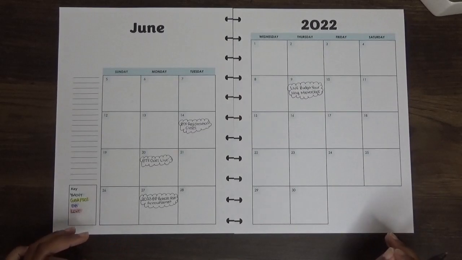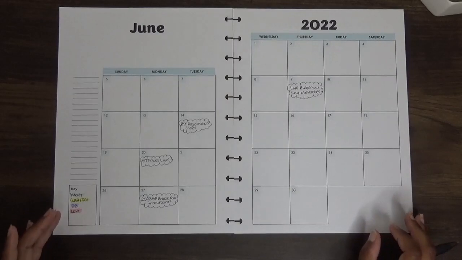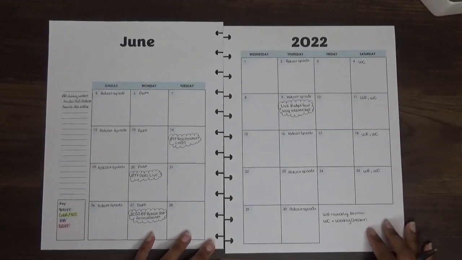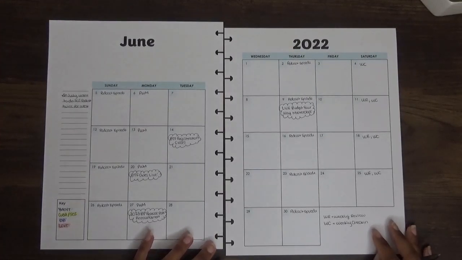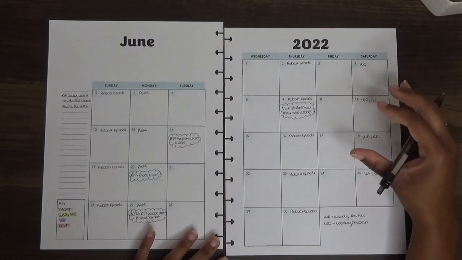Now I'm going to add any recurring tasks, and those will be things like my podcast episodes, any consistent planning videos that I want to do for the month, and things like that. Alright, so all of my recurring tasks are on here for the month of June.